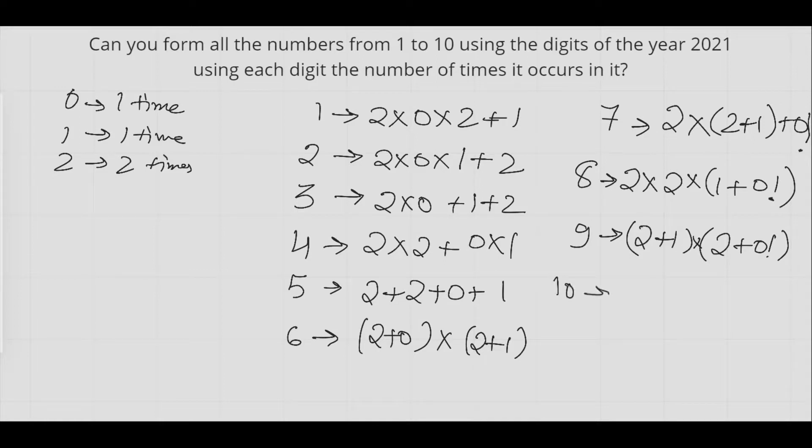Let's try ten now. We can use both factorial and power functions here: 2+0 factorial, this would be three, three squared. So we used one, two here would be nine plus one, this would be ten.